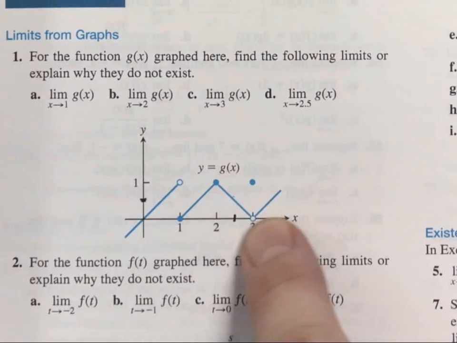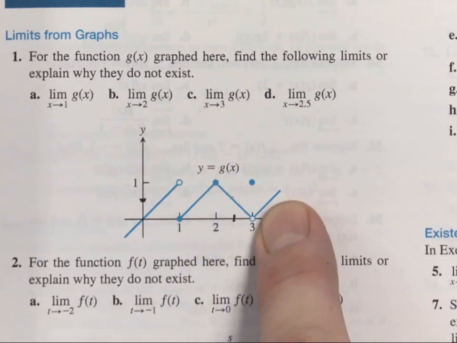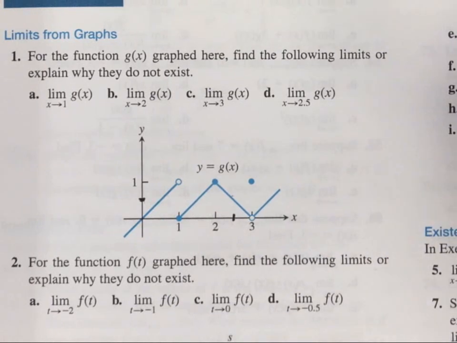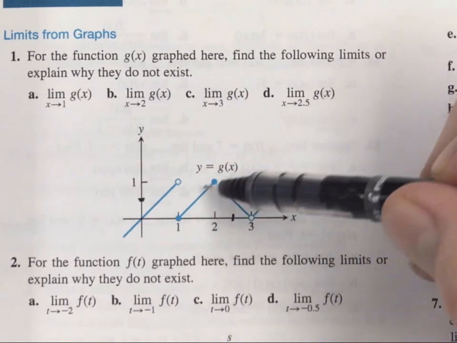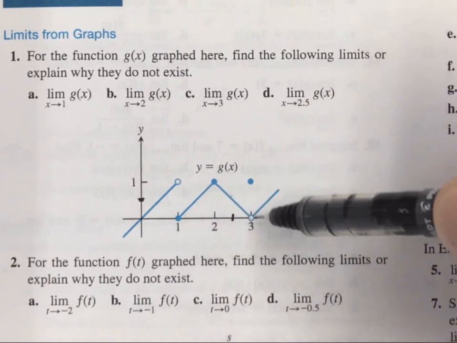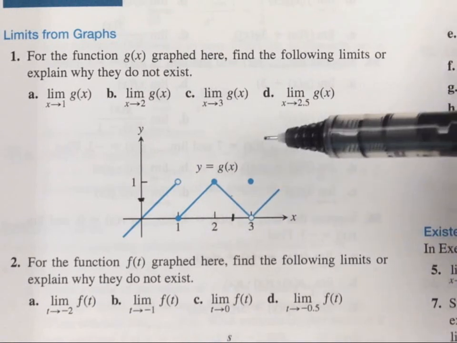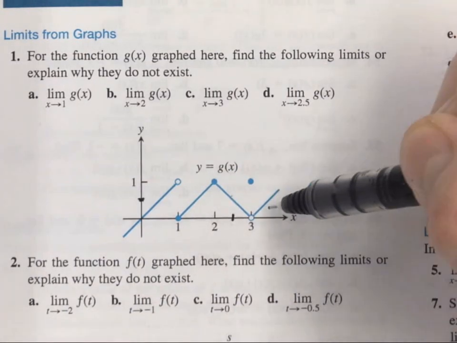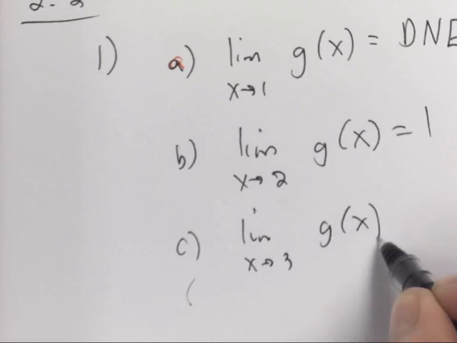Now, it's going to matter a little bit later when we talk about continuity. You guys agree this function is not continuous at 3? The reason why it's not continuous at 3 is because the limit is equal to 0, but its evaluation is equal to 1, right? And for a function to be continuous, its limit and its evaluation have to be the same. Notice how it's continuous at 2? I can draw this without lifting my pencil. That's because its limit is equal to 1 and its evaluation is equal to 1, right? Since the limit and the evaluation are identical, it's continuous. It means you can draw that little spot without lifting your pencil. So it's not continuous here, but its limit is still 0, because remember, the limit only cares about close. So C says the limit as x approaches 3 of g of x is equal to 0.